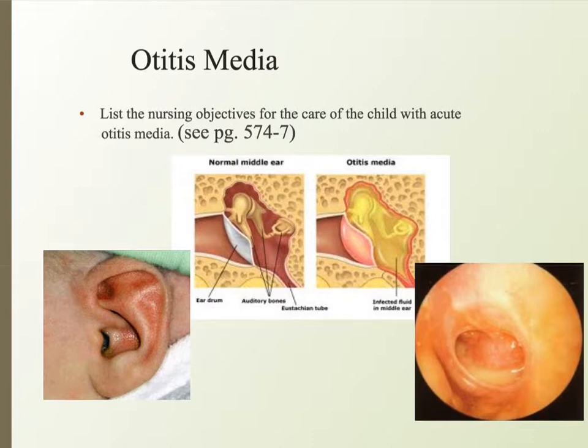The tube normally opens to allow drainage from the middle ear to the nasopharynx, and it helps equalize external air pressure. When this is blocked, that pressure changes, and we end up having negative pressure. So that tube opens, it moves fluid into the middle ear and not out like it's supposed to. So therefore we have impaired drainage, and then we have retention of secretions in the middle ear.